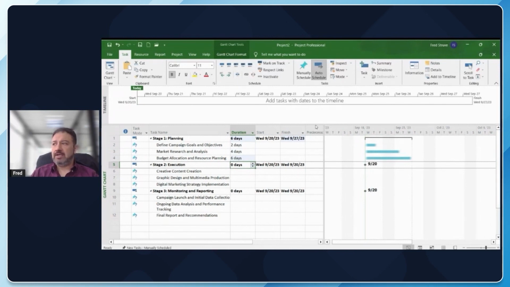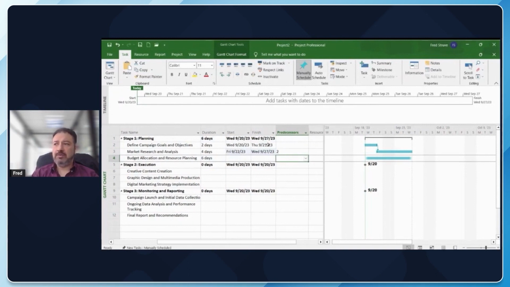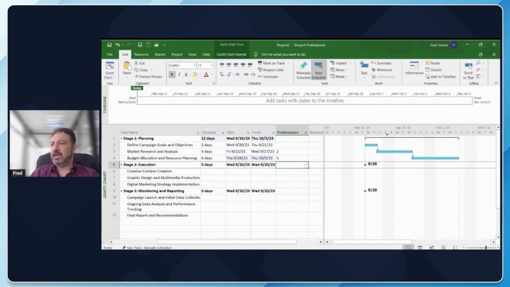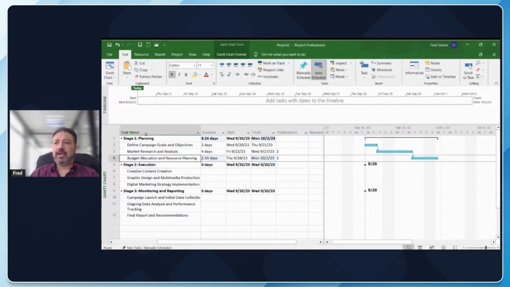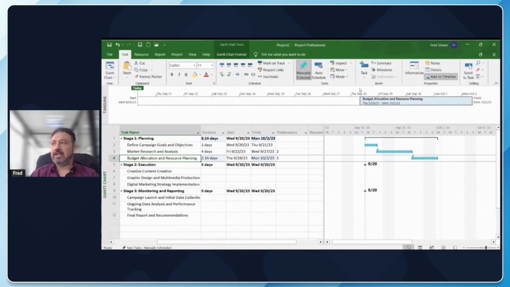If I'm saying that this is a predecessor of the previous one, just by clicking the number, it will take the start to finish option, and I can always modify this directly here. So I can adjust the duration and I can move things around. If I click this one and I say I want to see this on the timeline, just by right clicking, I can add this to the timeline and this will immediately be reflected on the top as well.